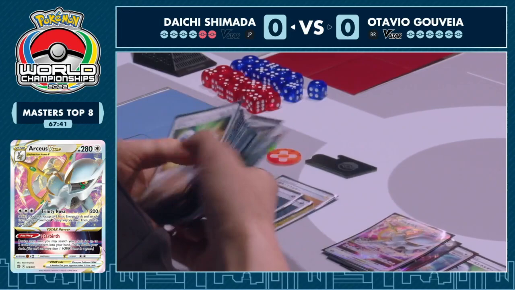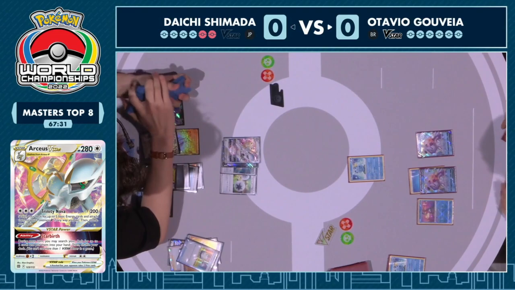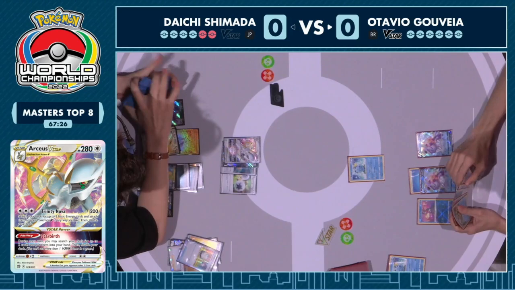That is the power of the Starburst. Yumani, you get a couple of your pieces along the way, and you can cherry pick the next two. Powered up the Pikachu as well. Otavio is already in a corner. I mean, the only thing Daichi could even realistically want here is the VMAX for the Pikachu.